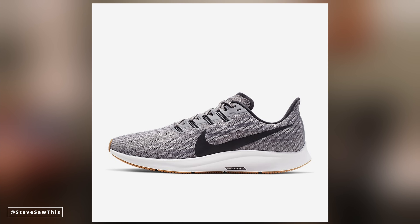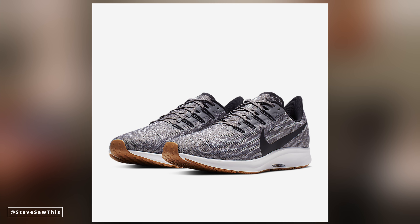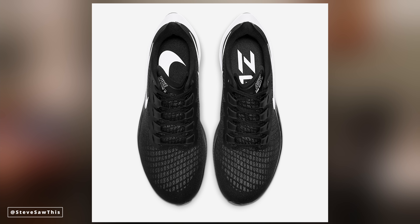Next up is a sneaker I have on my feet as we speak, and you'll see them in the background of my videos a lot because they are my go-to running sneakers - but they also offer crazy dope comfort for everyday use. This is the Nike Pegasus, the 36, 37, or 38s. Anything but the current model you can get at or under that $100 price point depending on when you look. The Pegasus is one of the longest-running sneakers in Nike's history - probably one of the longest-running sneaker models ever. It's one of those running sneakers that serious runners, professionals and amateurs alike, all swear by, but it's not a crazy price point to begin with. So once it dips a little on sale, you can get them for under a hundred bucks. They are just awesome, especially if you're an amateur runner who wants something consistent and comfortable.